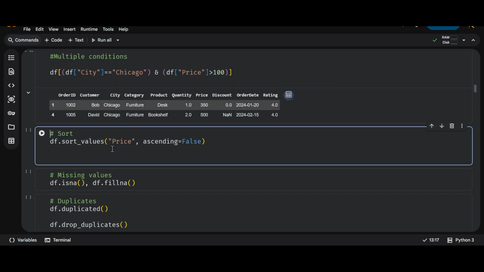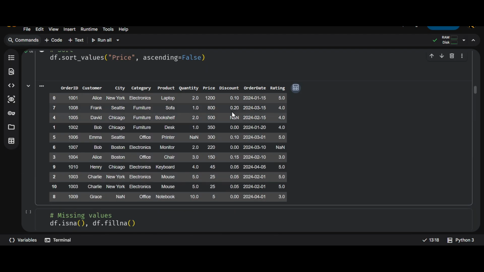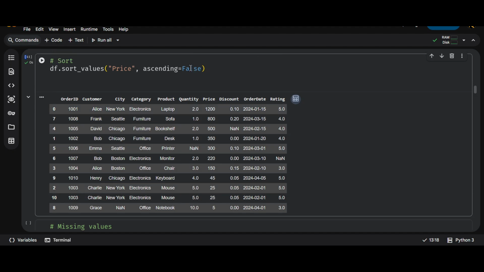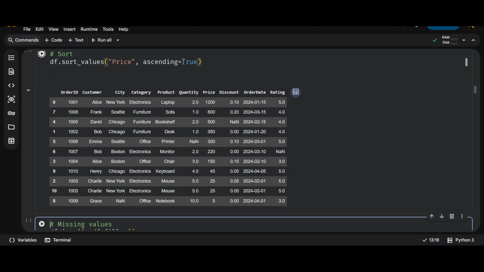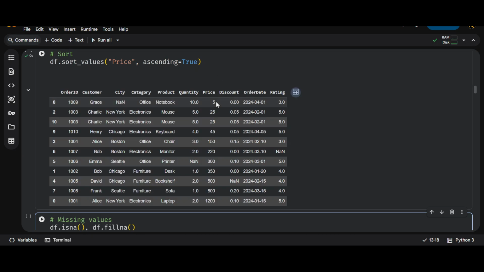Ascending is false, so it started with the highest one down to the lowest. If you put ascending to true, it's going to sort ascending, that is from 5 till 1200.